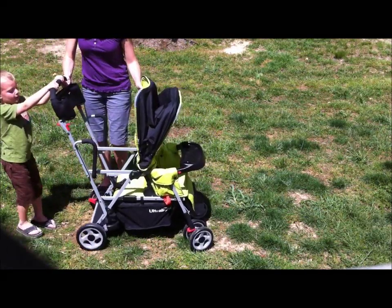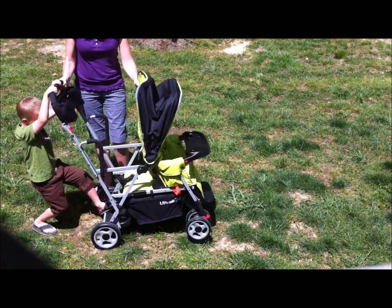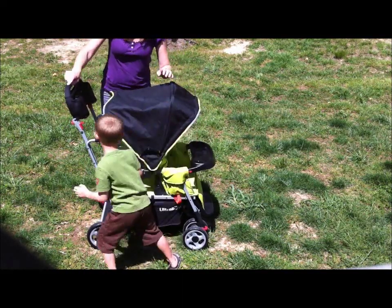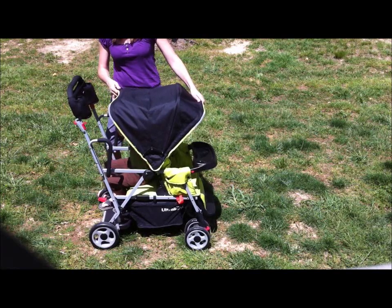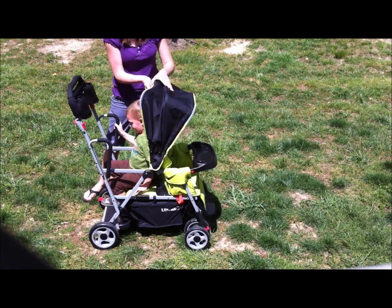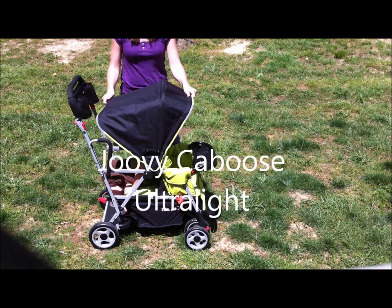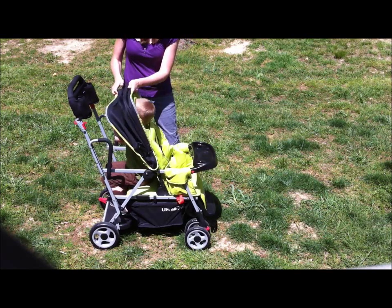The canopy is really nice. So here's the canopy — it works for both of the children. It's got a nice cutout right here so it's not totally hitting them when it's down, even if your child is tall. We actually forgot sunscreen at SeaWorld and neither one of them got sunburned — Graham got a little across the top of his face, but Davis got none. So thankful for this canopy.